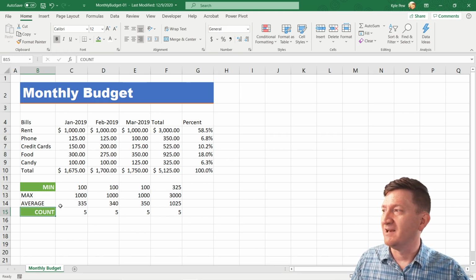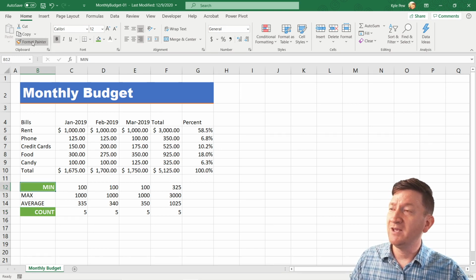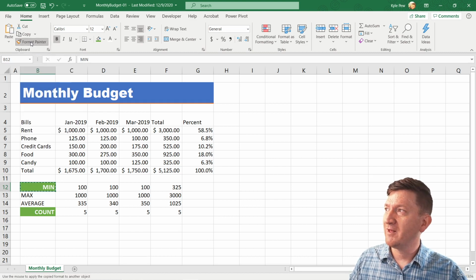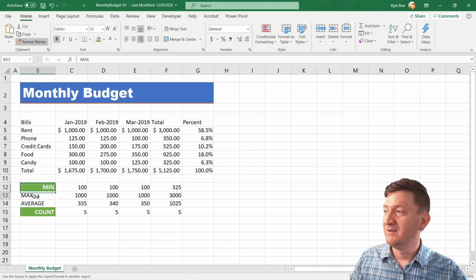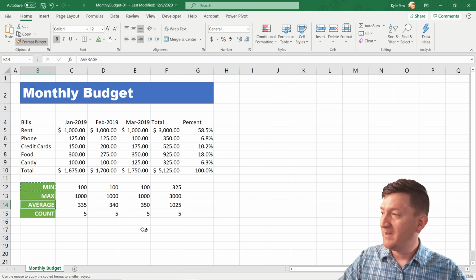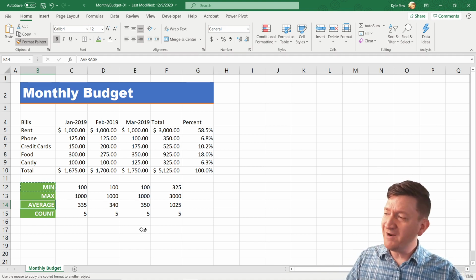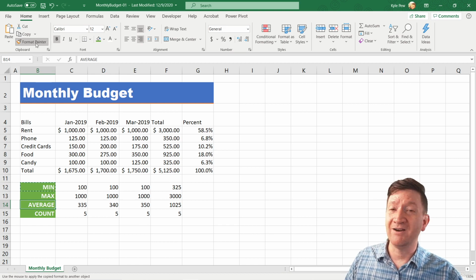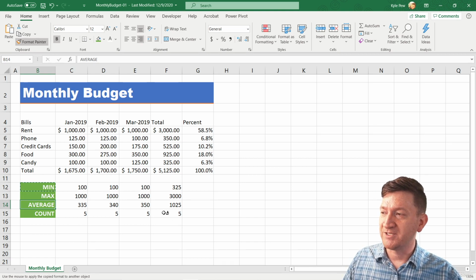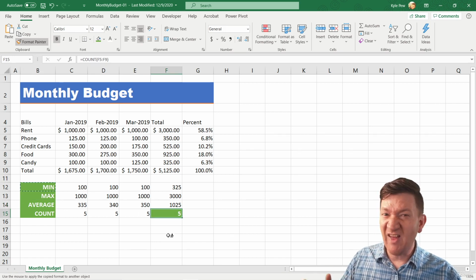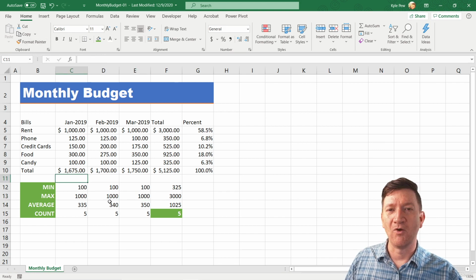Now, let's try this once again. I go back to B12. I'm going to give the Format Painter a double click. Click, click. Now, got the little paintbrush on there, but now it's going to remain active. Click on max, click on average. I could use it over and over and over again, even on other worksheets, right? Until I either click on the Format Painter option again, or I hit the escape key on my keyboard. You see the little paintbrush is still there. I click on the number 5. What is that? F15. Boop. Still active. I'll hit the escape key, and now it's turned off. Format Painter is no longer active.